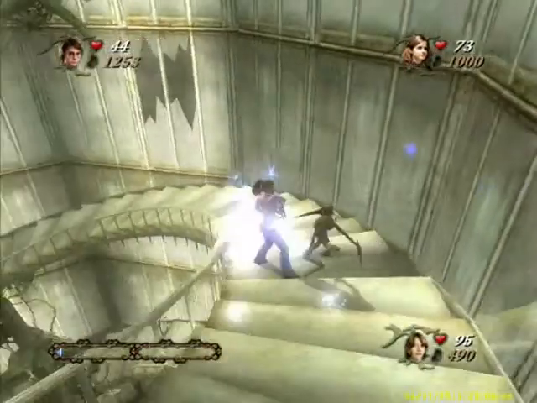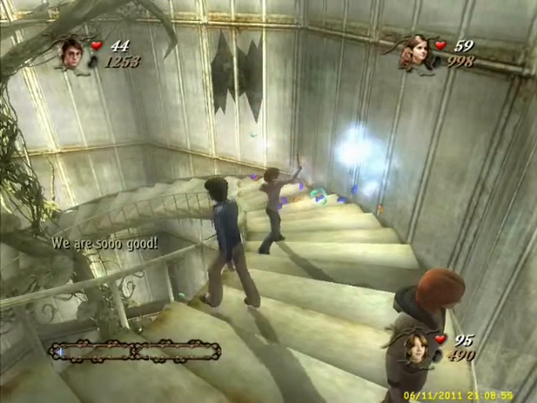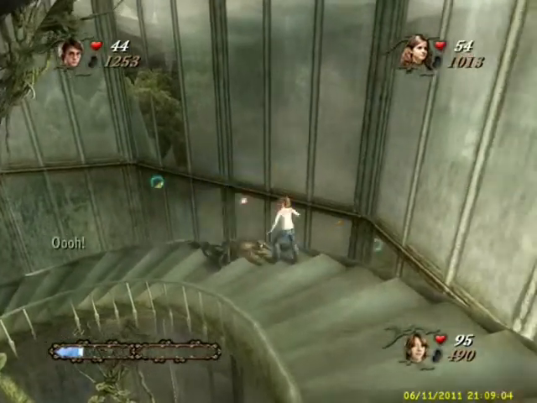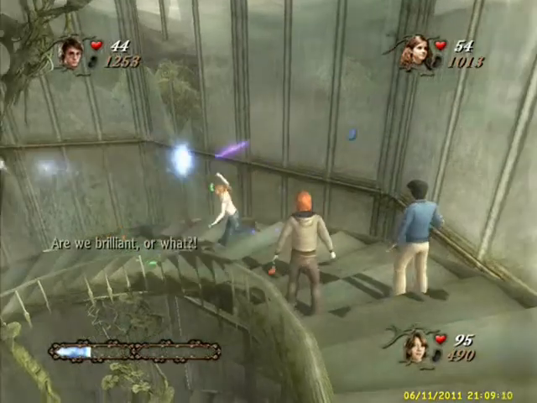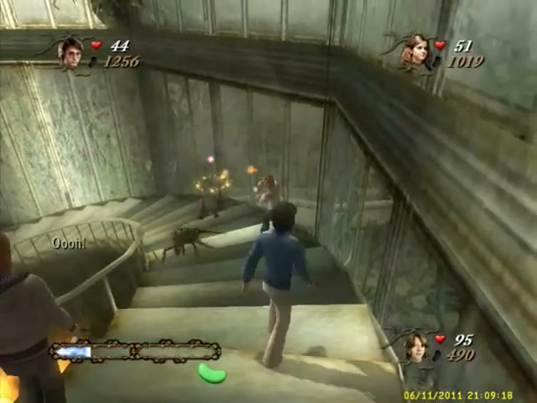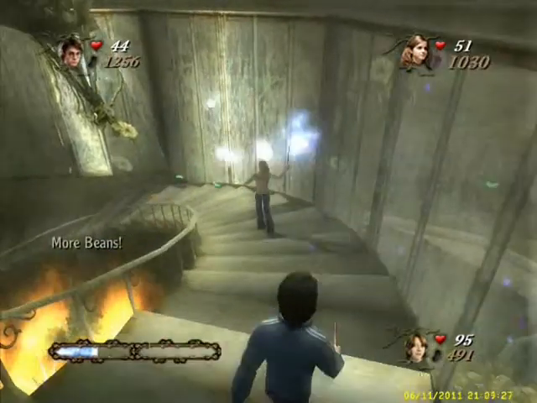I'm just going to run through and beat them up if I have to, but otherwise ignore them. On second thought, now I'm like, we are so good. Wrong. Great. Right, Hermione's in 4 digits of beans now. Ron, you're slacking. Ow! Almost jumped over it. Kill it. Are we brilliant or what? Ron, you didn't do anything. You're just standing there. Yes. For me. Kaboom.